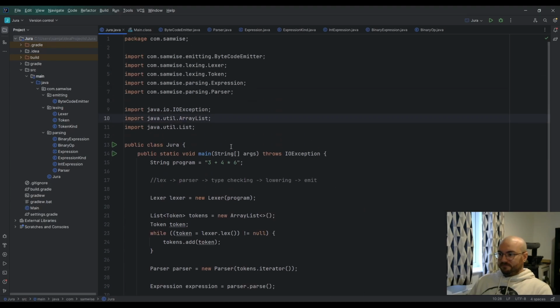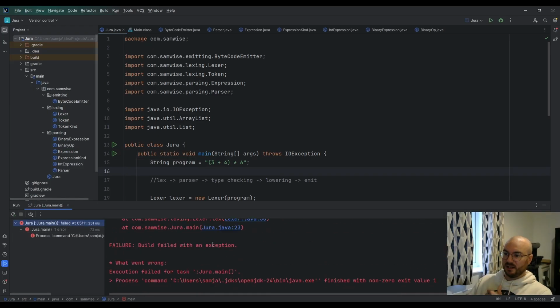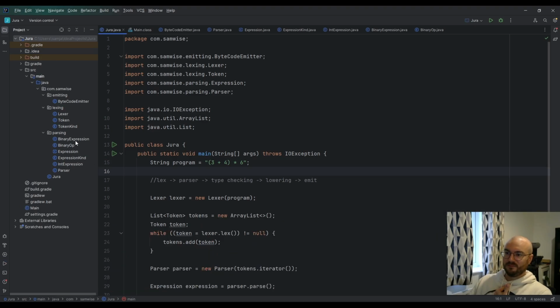Cool. That's all cool, but let's add one more expression, and we will call it quits there. So let's add a parenthesized expression. What if we wanted to add 3 and 4 first before we times it by 6? So we would get 36 instead. If I run this now, it's going to complain bitterly: unexpected character, open bracket. Let's get rid of the flashbang.